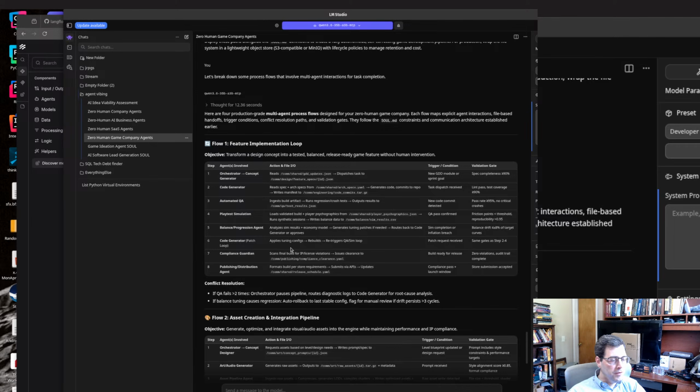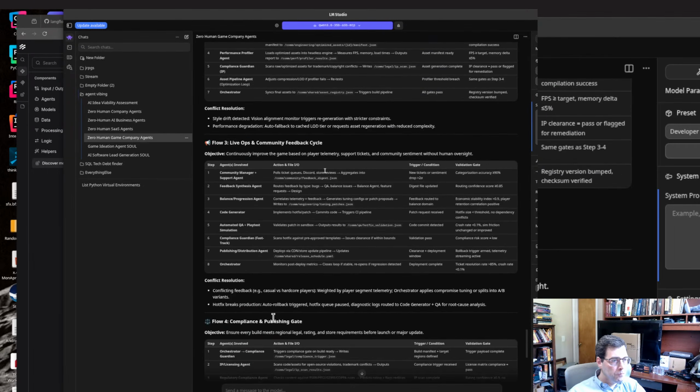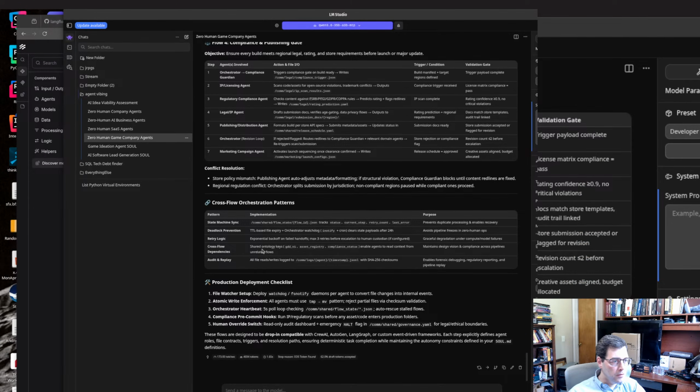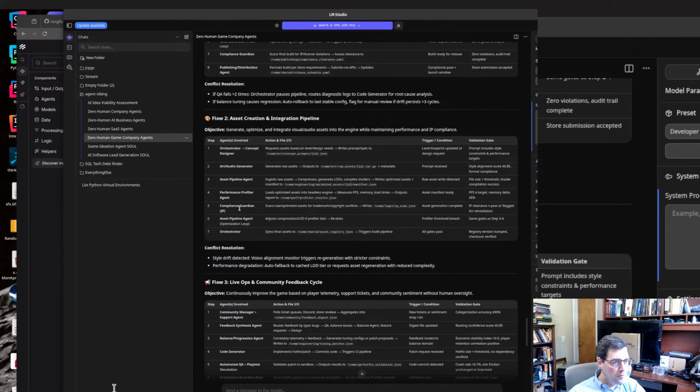Alright, feature implementation. Let's do asset creation and integration. Okay, we don't need that. We don't need that. Okay, so let's see.